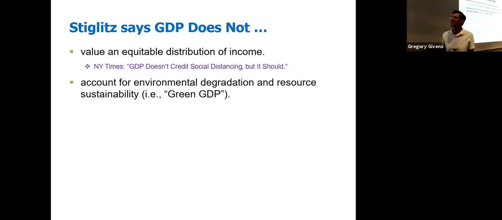This is also an important one: he talked about environmental degradation and resource sustainability. You could throw pollution into this category. If we were to somehow come up with an alternative measure of GDP, what he calls green GDP, that accounts for that type of sustainability and damage to the environment, then our GDP statistics might not look as good as they otherwise would. So definitely having a clean environment affects our economic well-being, although it's not adequately factored into our notion of gross domestic product.